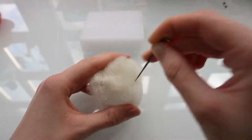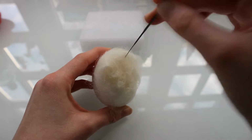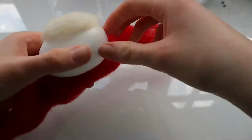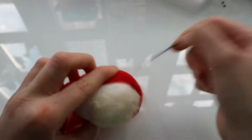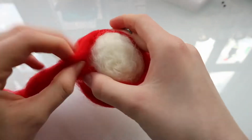Some white wool and felt it onto the middle to make a belly. Make sure the edges are nice and round. Next, take the red felt and wrap it around the egg. You will get quite a lot of bagginess, but don't worry, you can just pull the extra bits off.